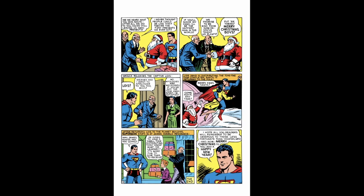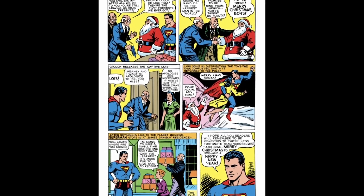Of course, they did capture Lois Lane. They sent her up in a rocket. Superman saved her, set her down on a rooftop, but then they went and captured her again. They had her stuck in some type of closet, I guess, but because they have turned over a new leaf because of the joy and the kindness that Santa Claus has showed them, they let Lois Lane go. And they say, you know what, I'm sorry, Lois Lane, we want to apologize to you too. And Lois Lane shows that Christmas spirit too. No apologies are necessary. If you've got the true Christmas spirit, I'm satisfied. This is Christmas spirit through and through.